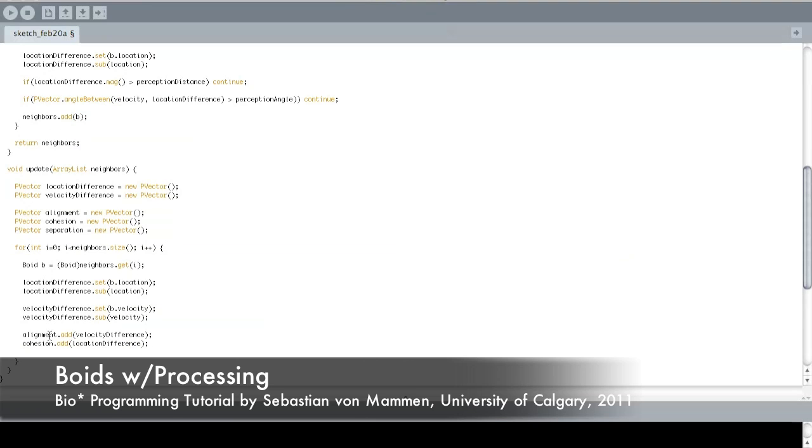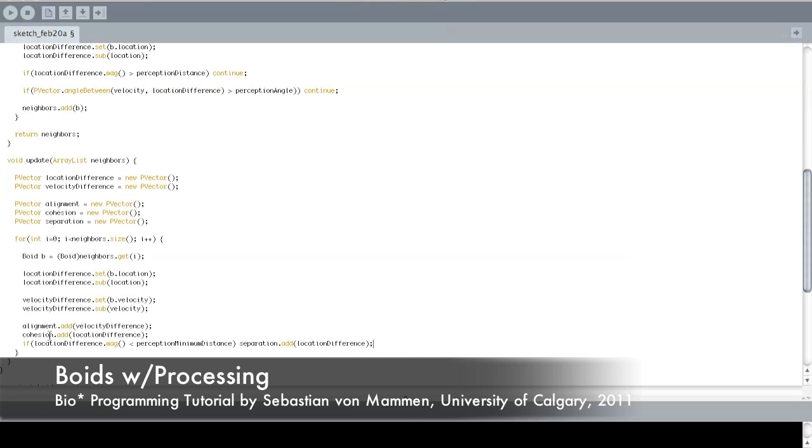And if the other boid is too close to this boid, so if location difference magnitude is smaller than perception minimum distance, then we want to actually add the location difference also to the separation urge.